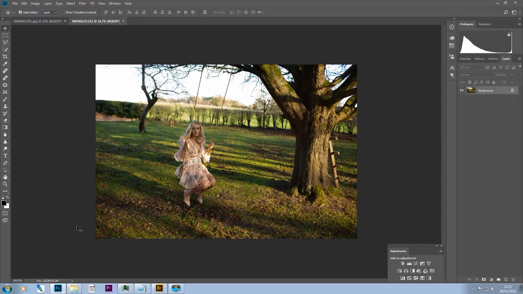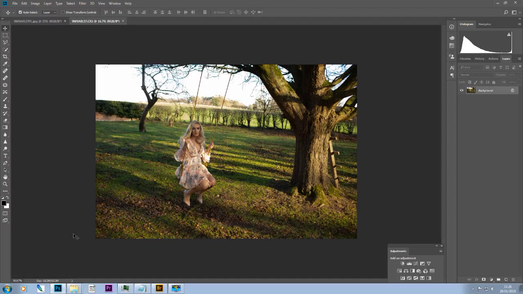So, you know, we might think, well, we can't do much with this because the distribution of light doesn't favour the model. You might also think, and some people would approach this issue by saying, well, we need to add some artificial light. We need to point a flash with a softbox on it at the model and boost the luminosity on the model that way.